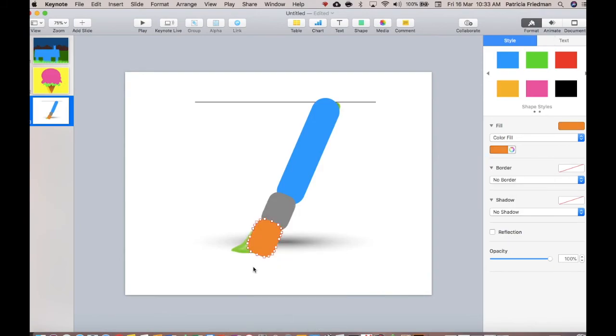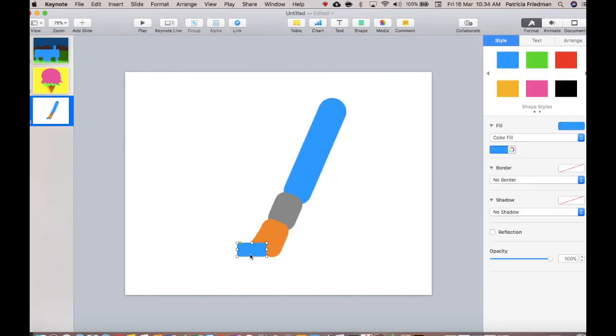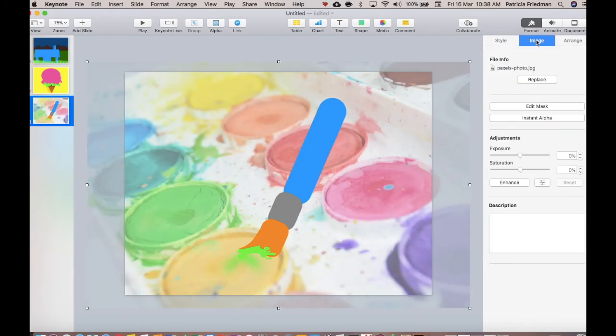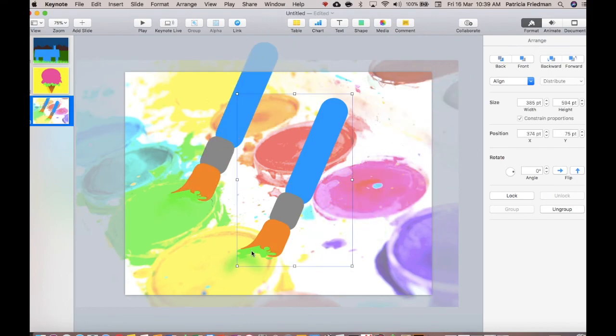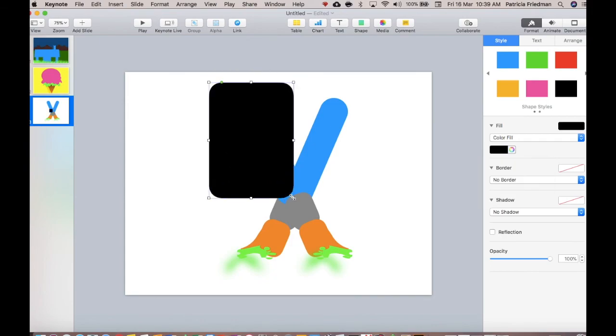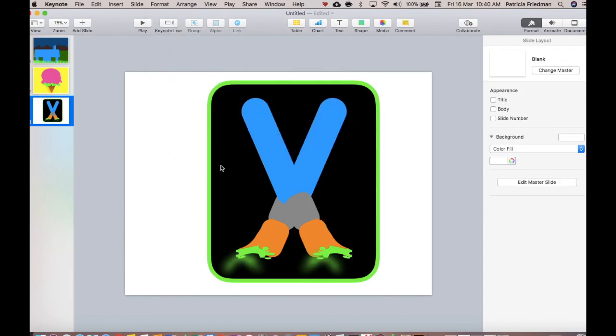So again, using the benefit of shapes, then make editable. I can go in and I can customize and I can make that look a little bit better. So here I am adding some paint. And of course, there are websites where you can use the images that are attribution free. You know, I talk about Pixabay all the time. So you might want to go in and add a little bit of a background. You can have some fun with that. Or I might decide to simply copy paste the image that I've created. I can flip it horizontally, give it a nice plain background, and voila, I've created my own image.